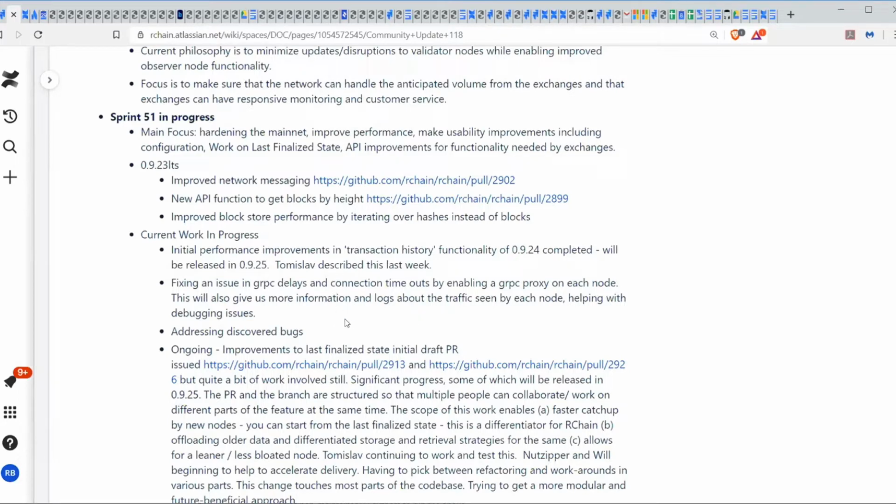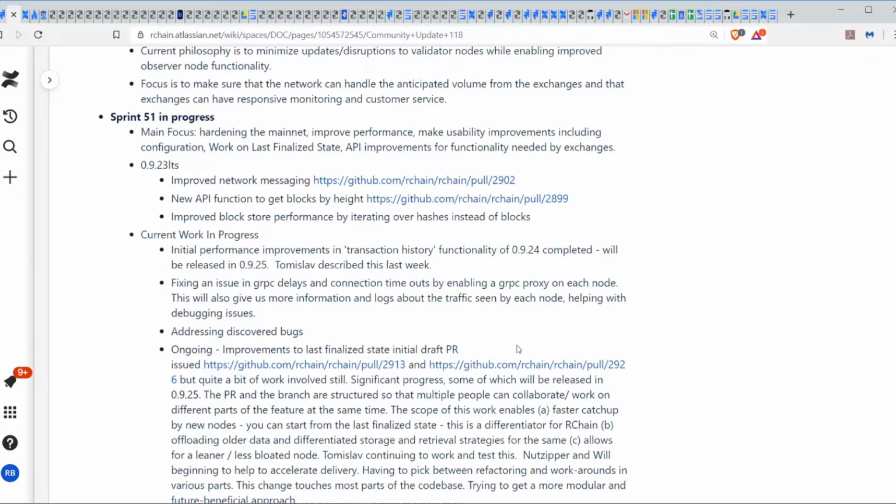And as we find those issues, we're resolving them. So that's what the team is working on. They worked quite hard over the weekend to get a bunch of these issues resolved. Also, as we improve performance in some areas, some of the things we had not discovered when the network was too slow are beginning to show up. So we're addressing those also. That's where I would say more than half of the effort last week went.